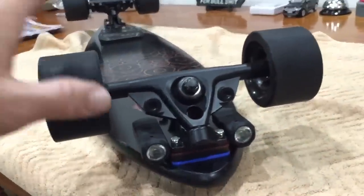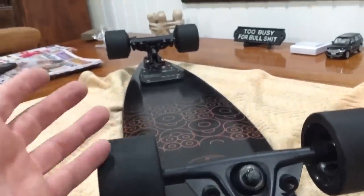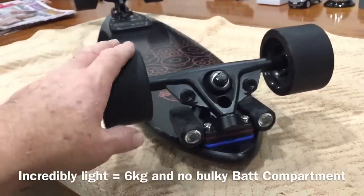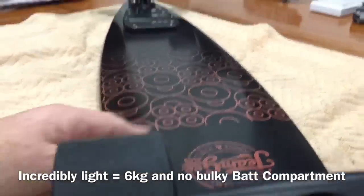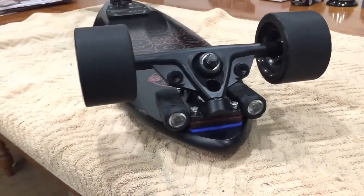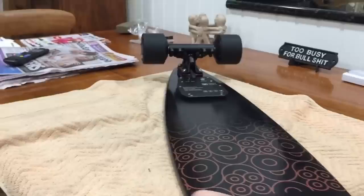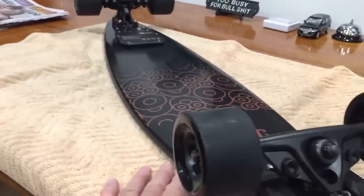Just a quick little story. I went to the shops today to get some grocery shopping. And I usually don't take my skateboard because these electric skateboards are so heavy and so solid and so chunky and they're hard to carry. They weigh about 9 kilos pretty much normally. And I carried this in over my shoulder, sliding around on my back. It was effortless to carry. And when I got to the car park, I just hopped on and took off at 30 kilometers an hour to the car. So, yeah, it's incredible. It's a whole new level of not having to worry about weight or the cumbersomeness of a big electric skateboard.